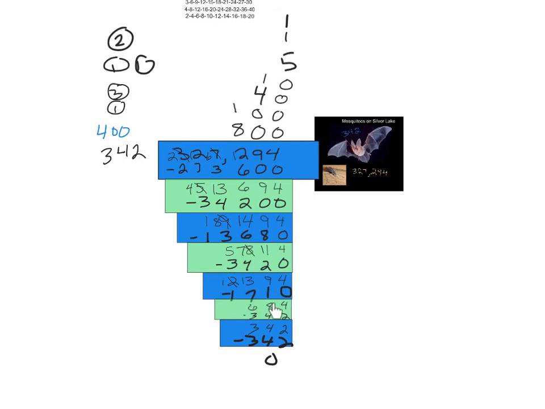Now, if you guessed and you knew that it would go in there 2 times, you could have put a 2 right there. That's no worries, my friend. So long as you get the correct answer at the end. Let's do that right now. All we have to do is add these up.